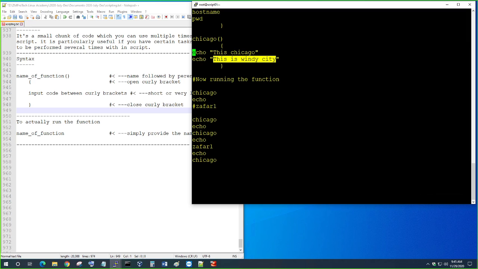If we don't put echo, will it not read the command? No, in this chunk of code I'm saying to just put out some text. This is just an echo command here.